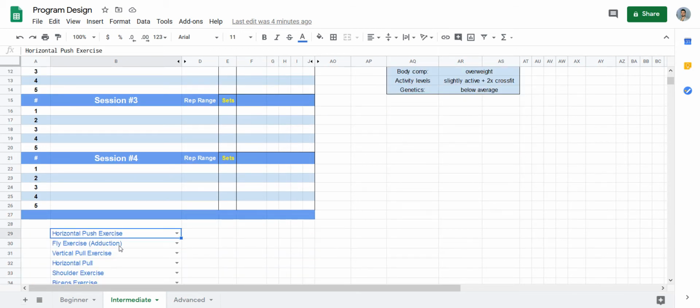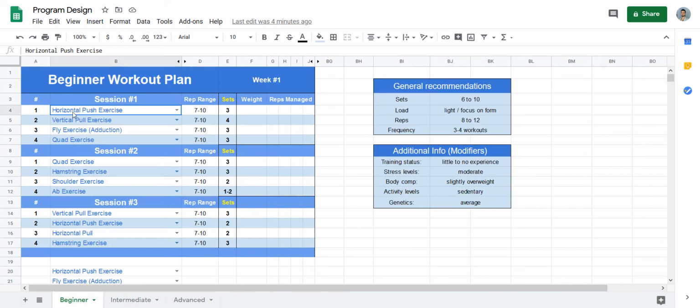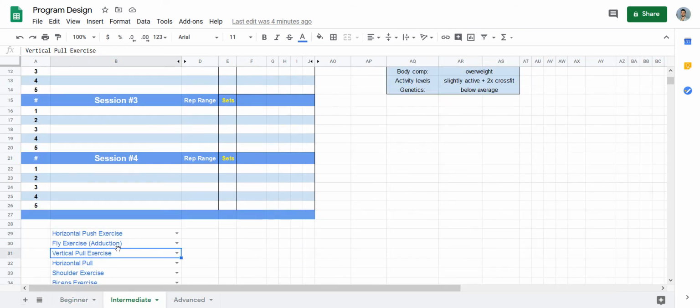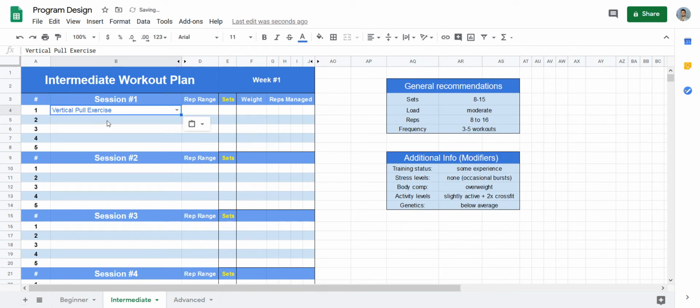Let's start with pulling movements. And let's say for this individual, we're going to be aiming to do about 10 to maybe 12 sets. 12 sets is going to be too much since you're doing CrossFit. So let's say about 10 sets on average. This means that we're going to have about 3 exercises per muscle group, assuming that each exercise has 3 sets. So that's going to be roughly 3 exercises per muscle group.